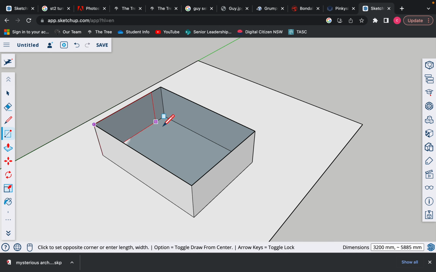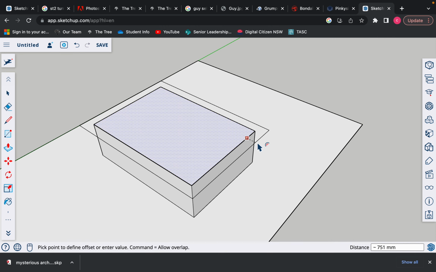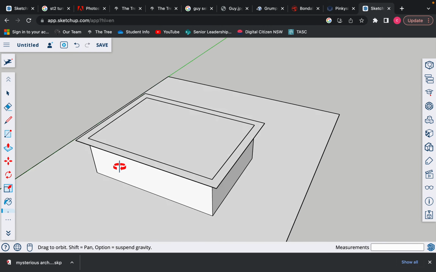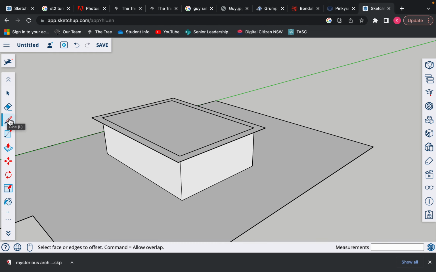So what I might do here is put in a bit of a ceiling for the moment. And then I'm going to grab this tool down here, which I'll show you, which is the offset tool. And with the offset tool, we're going to put some eaves on our house. So they're the overhangs that protect the structure of the building from sun and rain. And so what I'm going to do is bring this out like this, and we might come out 600. Okay, and so I type it in, and we can see now it's started to build a structure for our roof. That's good. Okay, so what I can do is build up from this.